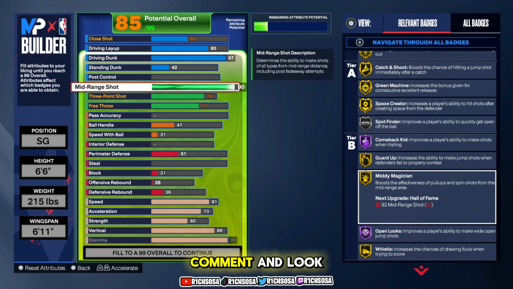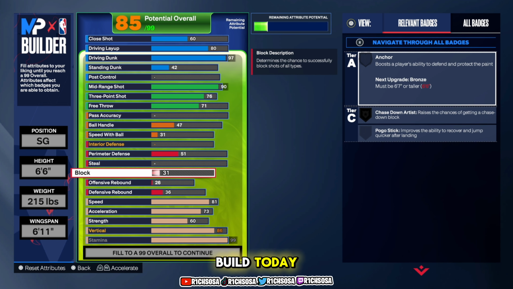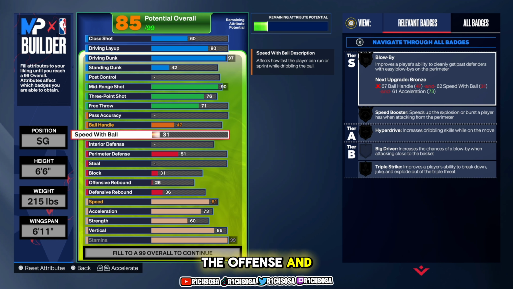And look, when it comes towards this build overall, it does take a lot of time to make sure that I hit every single attribute and badge requirement on perfect. Now you have to be very specific with this build today. Very balanced when it comes towards the offense and defensive side.